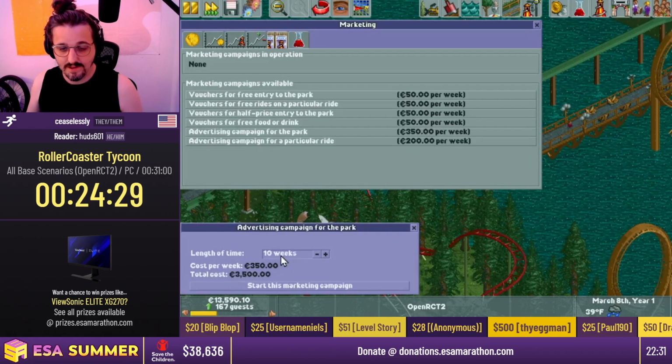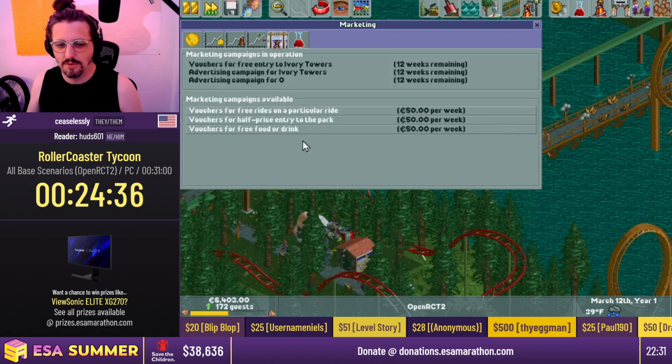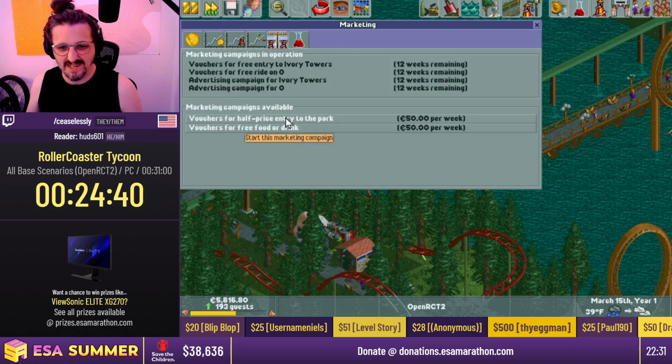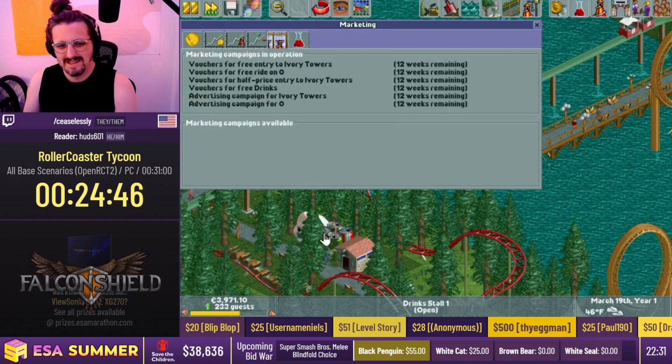So once we've placed all of those rides, we come back here to our marketing campaigns. As we get ready to run these, this is about to be the longest input break in the run. It's going to be about 10 seconds. So if you want to sneak any more final donations or announcements in before the end of the run, now would be great. Yeah, absolutely.